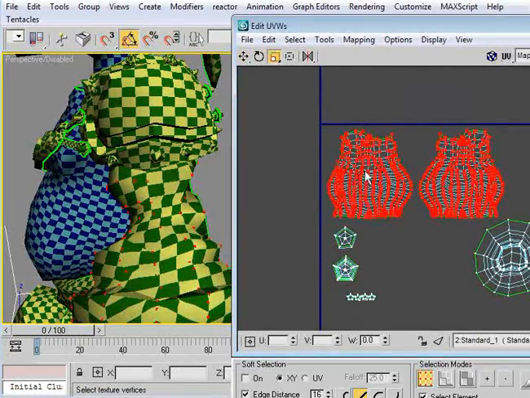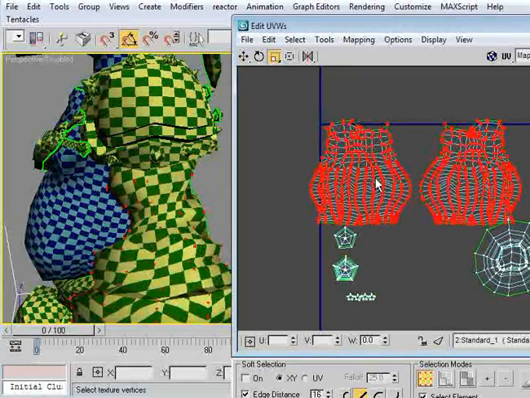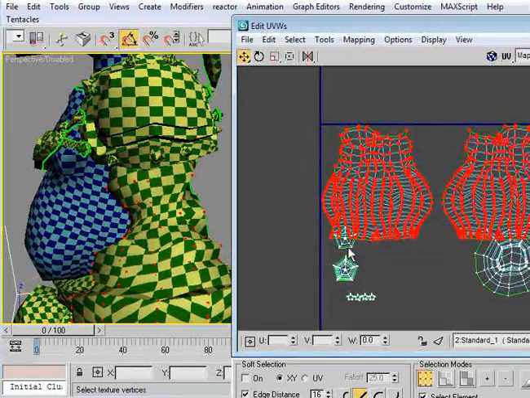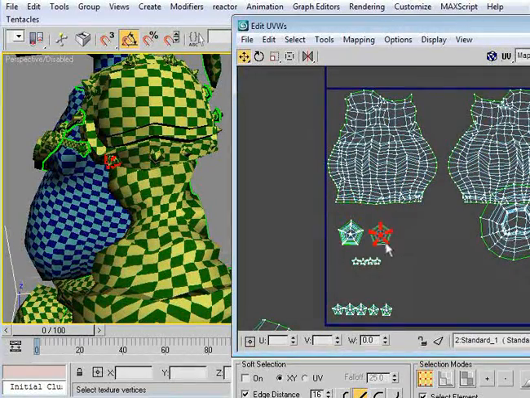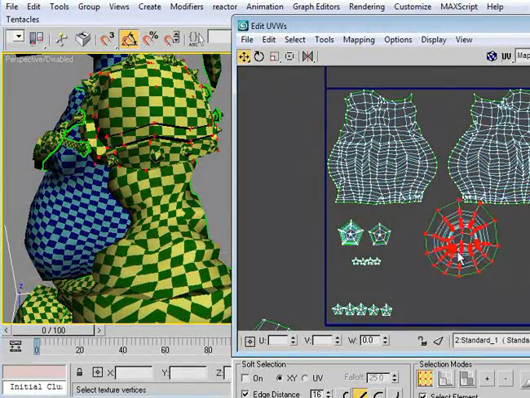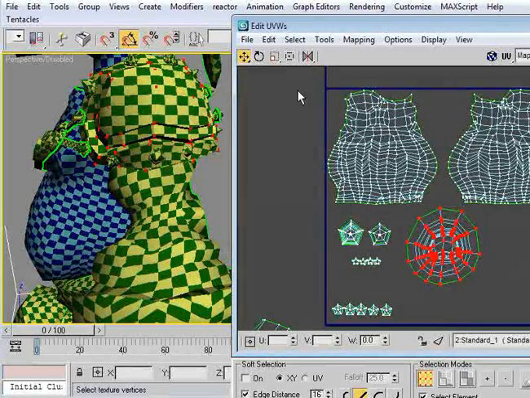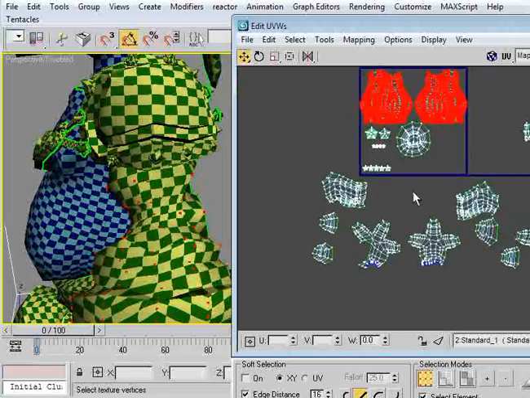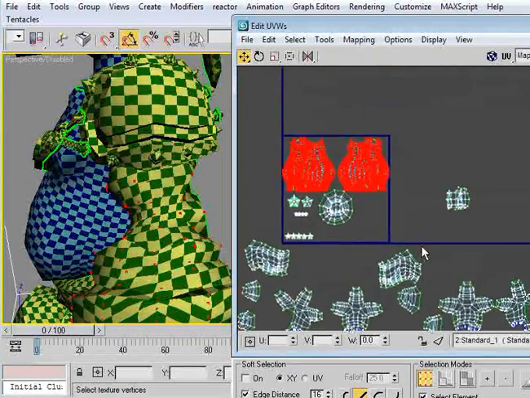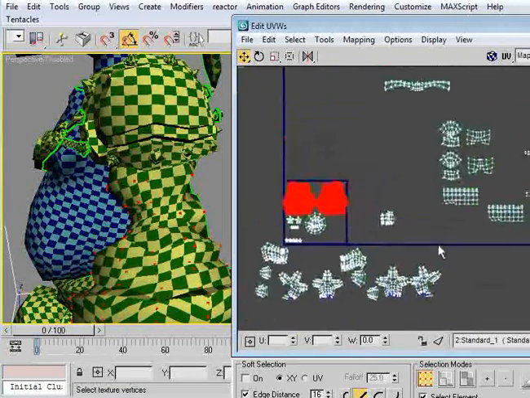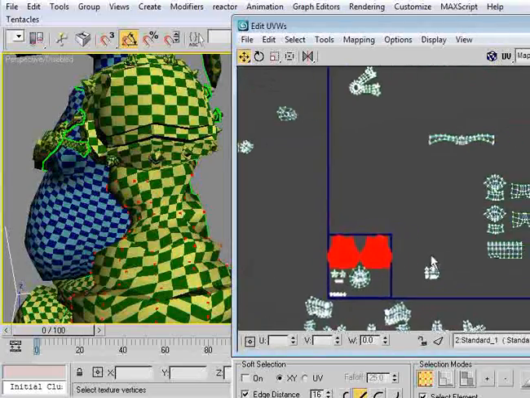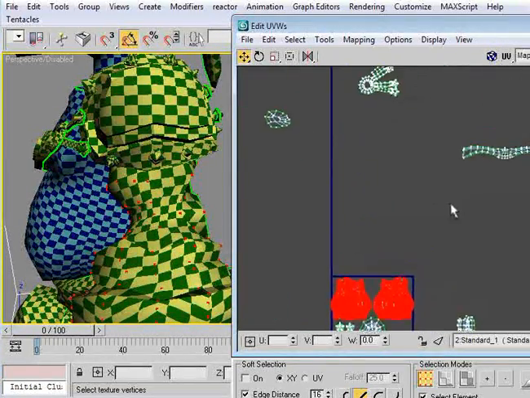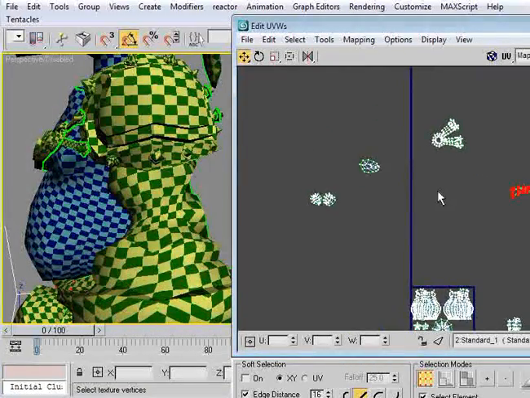Just maybe push the resolution on these guys a little bit more, which really wouldn't be a bad thing. Okay, so what else? We got the hands we could throw in here. We got the feet. We'll probably do the feet and the legs. There's the belt. We'll probably throw that in.